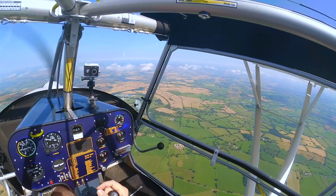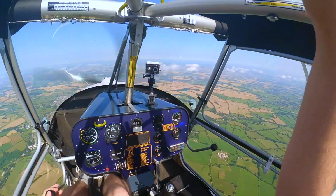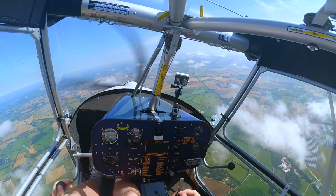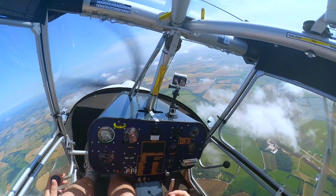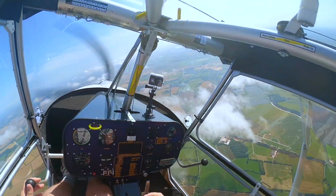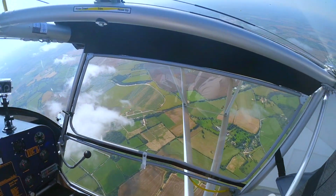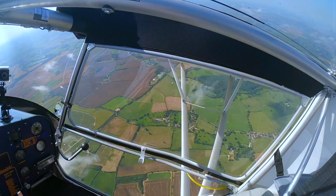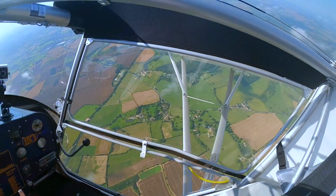The idea if I was asked to do a steep turn and maintain altitude would be to apply enough power to keep your airspeed up, but not to gain altitude at that 60 degrees. That isn't 60 degrees, it's probably nowhere near, but it feels steep enough, having not done them in a while, to be fair.